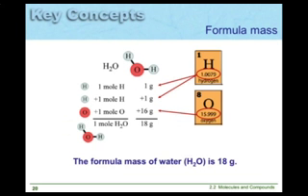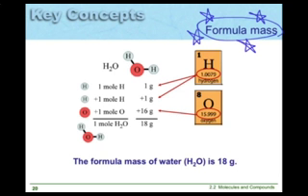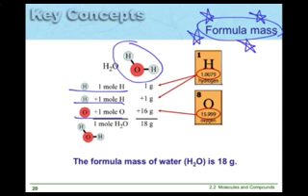All right, now here's another really, really important skill that you're going to need to learn how to do. And it's about calculating out the formula mass of a compound. Let's look at water, H2O. I recognize that in H2O there's one hydrogen atom, two hydrogen atoms, and one oxygen atom. So we have in one molecule one oxygen atom and two hydrogen atoms.